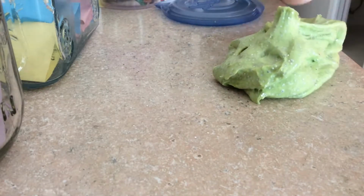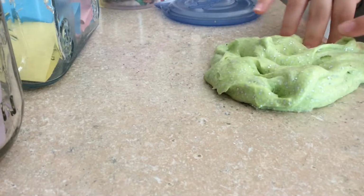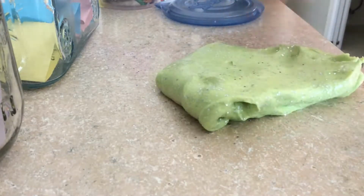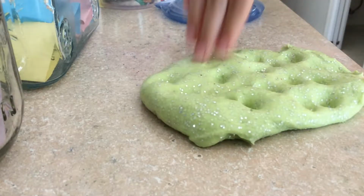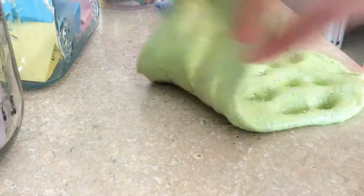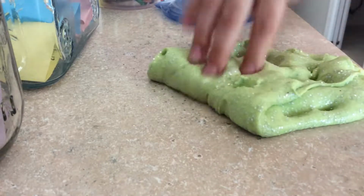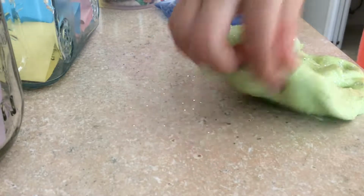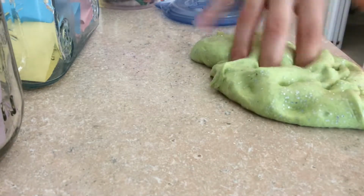So, I think I'm going to call this rainbow poop. Would you look at that? There's a cat here. So, yeah, not rainbow poop, unicorn poop. Wait, rainbows don't even poop. And unicorns aren't. Wait.